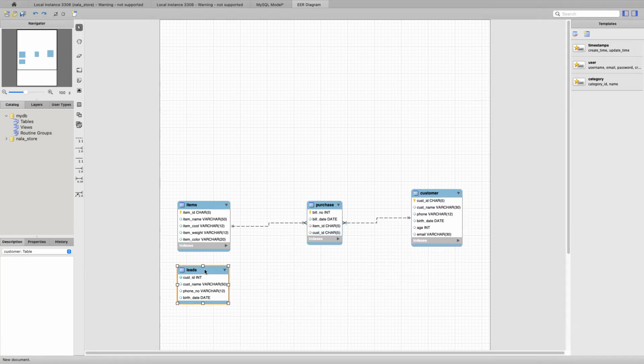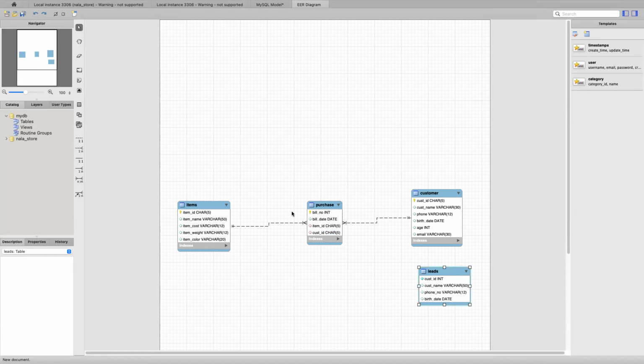Maybe you are curious why there are four tables and one table is not connected to any of these three tables. This is an example from the second class, where we copied the tables. Leads is copying the customer table, so it is literally the same as the customer.